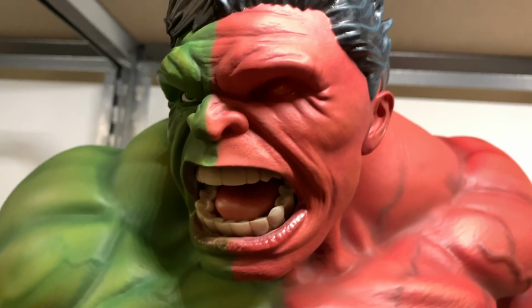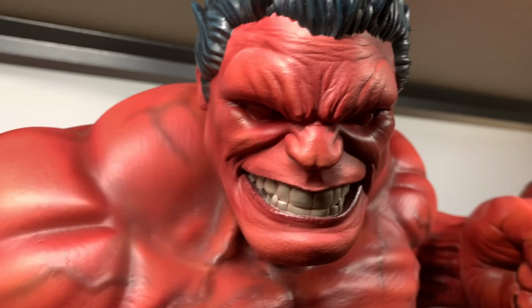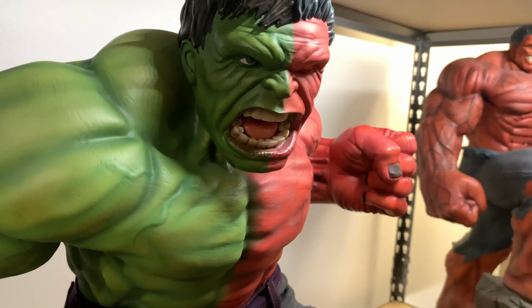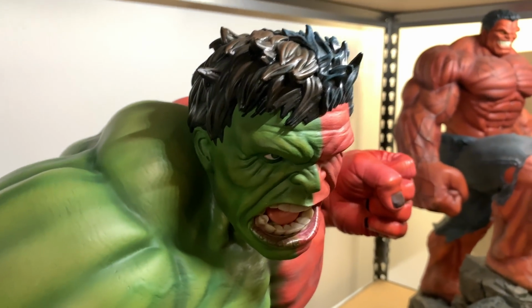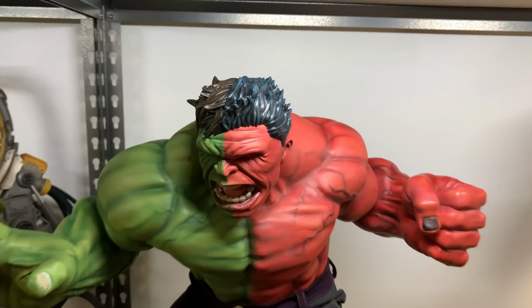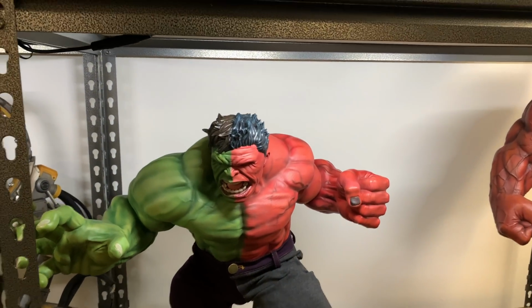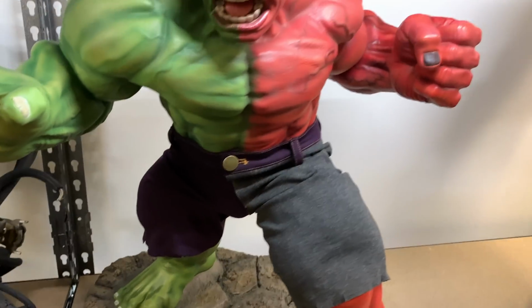And then one thing I like is they have a whited out red eye, where the Red Hulk with General Ross down here, they do as well, but for some reason it stands out more on the Compound Hulk. Maybe it's because he has a green eye on the other side, but I think the expression on that face is fantastic. You guys recall of the Green Hulk, I really enjoyed the expression on his face, but I like this one as well. So the Compound Hulk, half green, half red, is coming in at number 3.